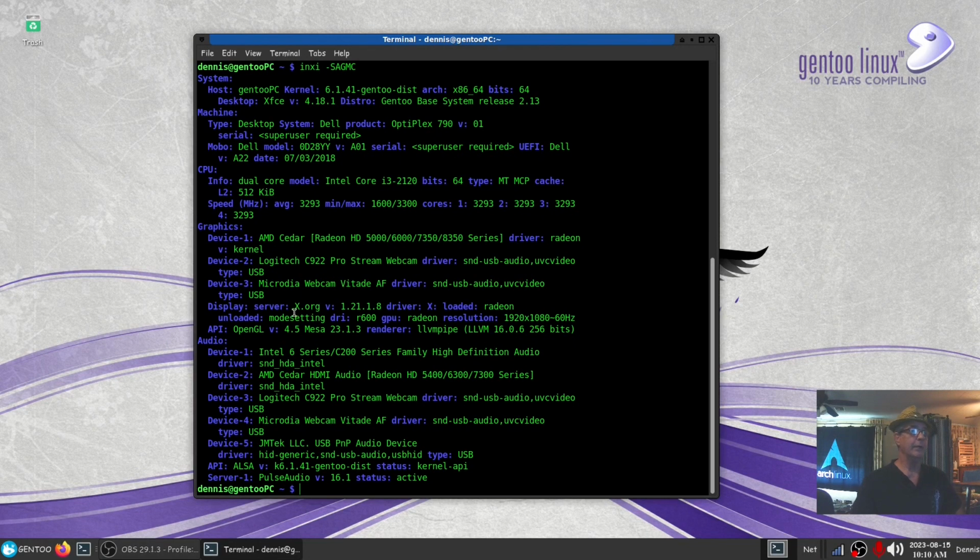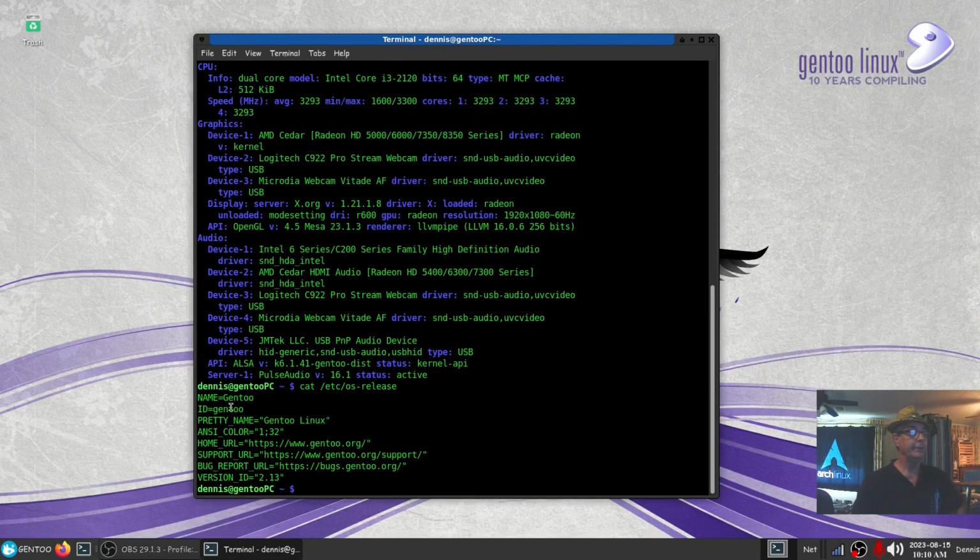For the graphics, you won't see Wayland in here at all. You'll see Xorg, and that's all you'll see. Now I'm sure that Wayland is available. I have not decided to use Wayland. I'm happy with X. Everything seems to work. For audio, we got right here PulseAudio, also installed PulseAudio. There's no PipeWire. PipeWire does work with Gentoo Linux, but I haven't got that far.